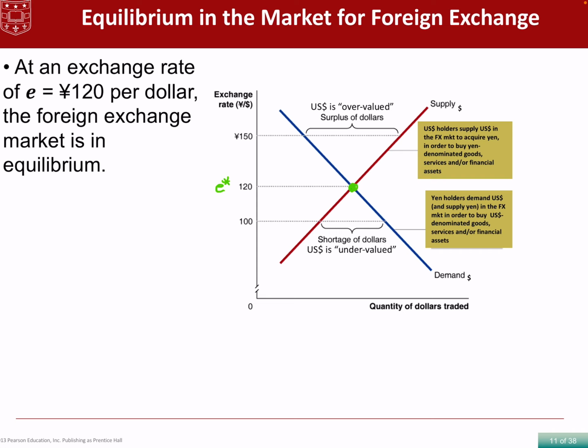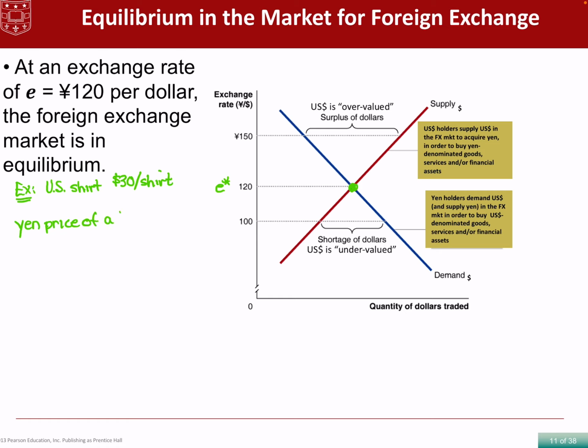So, for example, let's suppose that there is a US manufactured shirt and its price is, say, $30 per shirt. If we wanted to know what someone in Japan would pay for that shirt, should it be exported and available for sale to them, we could, given this exchange rate of 120 yen per dollar, figure out the yen price of a US shirt.